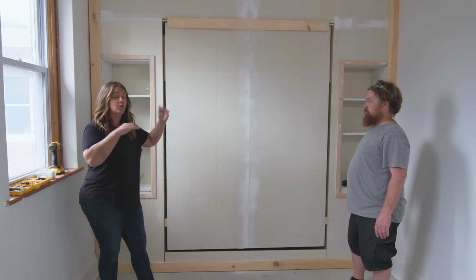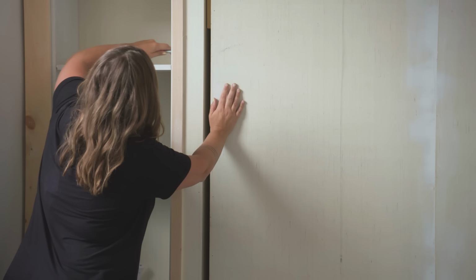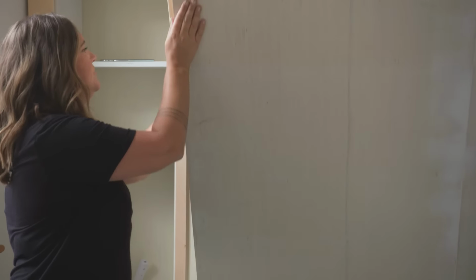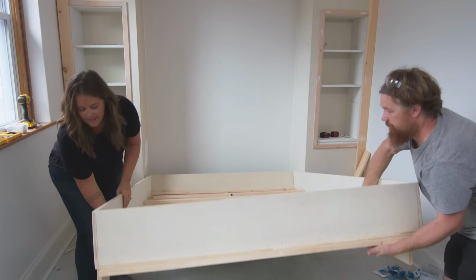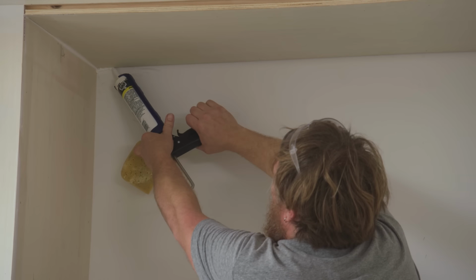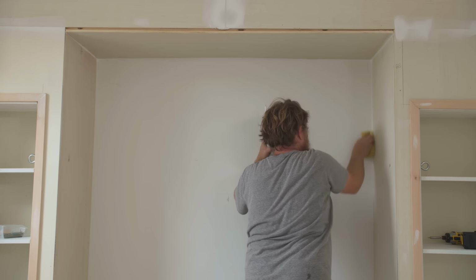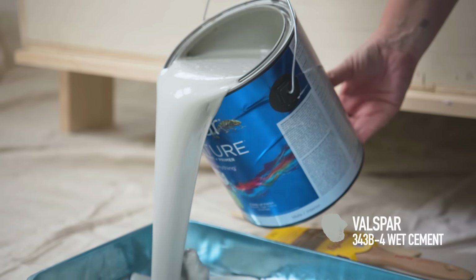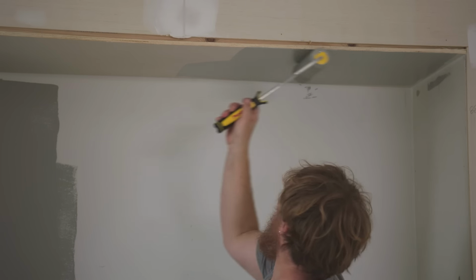But if you want to open it up and turn it into a guest room, it's helpful to have two people. You would, on either side, thread out your eye bolt, bring her down, pivot the legs, and set her down. We need to finish this up and get it ready to style, so we're gonna fill in any holes and cracks with spackle and caulk. Then we're gonna paint the entire thing. That'll really make it all look very seamless, and we'll have a guest room, a hidden guest room.